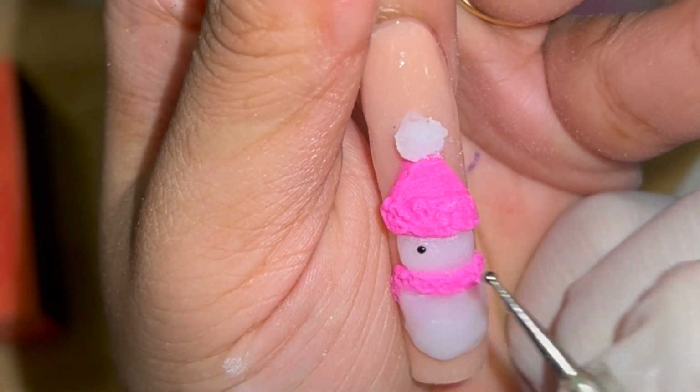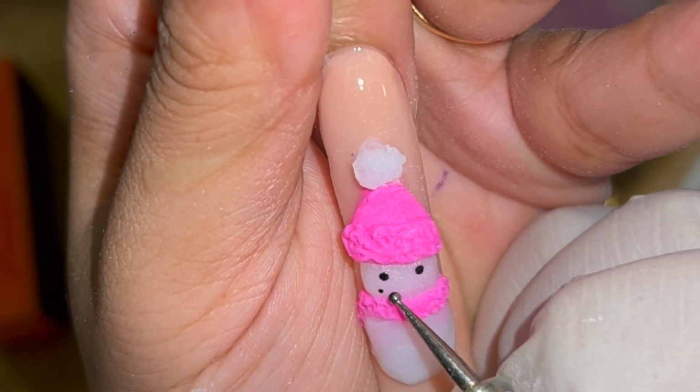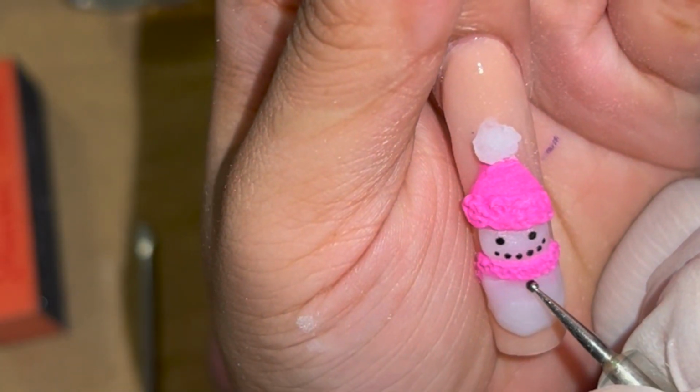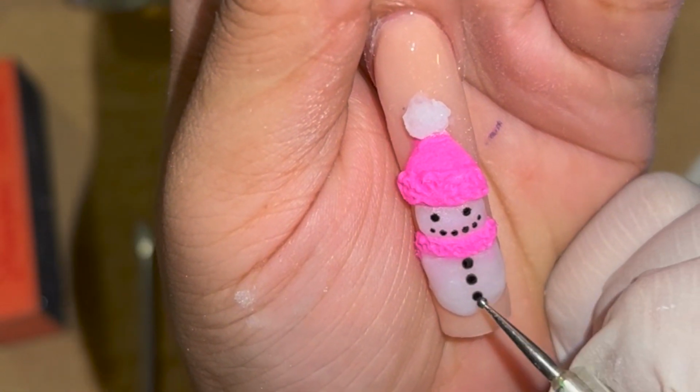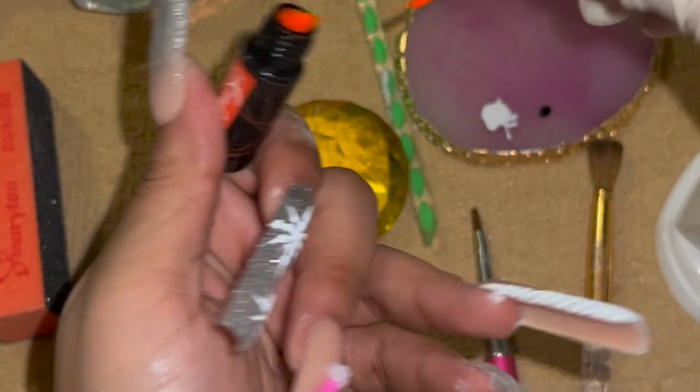So now, taking the black gel polish from the liner kit, I'm going to make the little eyes, the mouth, and the three little buttons, and then I'm going to go in with the orange gel polish and make the little carrot nose.